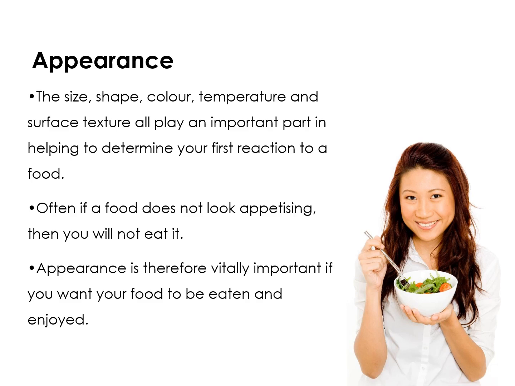So let's talk about the appearance. The size, shape, color, temperature, and surface texture. These all play an important part in helping to determine the first reaction to a food. So often, if a food does not look appetizing, then you will not eat it. Right? So appearance is therefore vitally important if you want your food to be eaten or enjoyed.